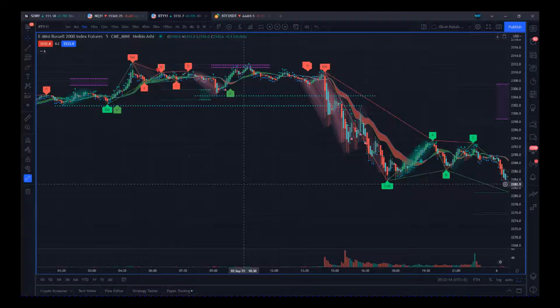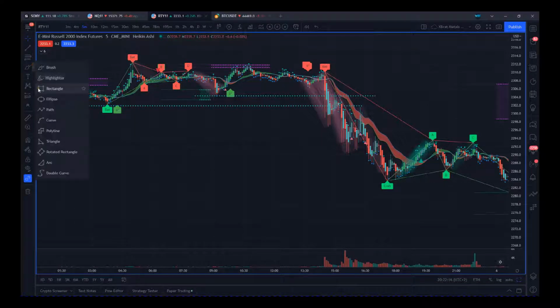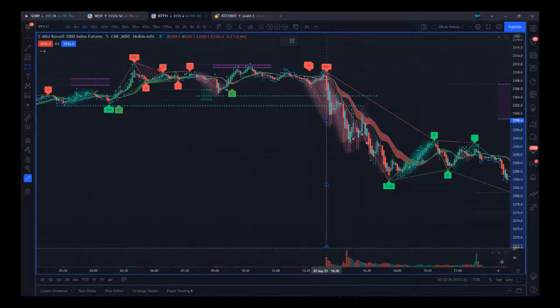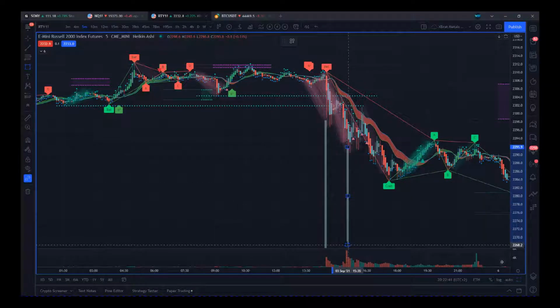So I'm going to put some points on the chart here that will help. 14:30 my time, which is European time, is this candle here, and that's when the data comes out. 15:30 my time is the open, just on this candle here. I'm just going to highlight those sections so you can roughly see the timeline.